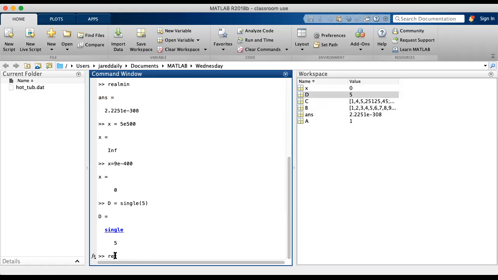If we want to know the biggest number we can make in single, we have to actually say that we want to know it for single. There is a way to turn on single floating point precision for everything you're doing in MATLAB, but we're not going to mess with that right now.